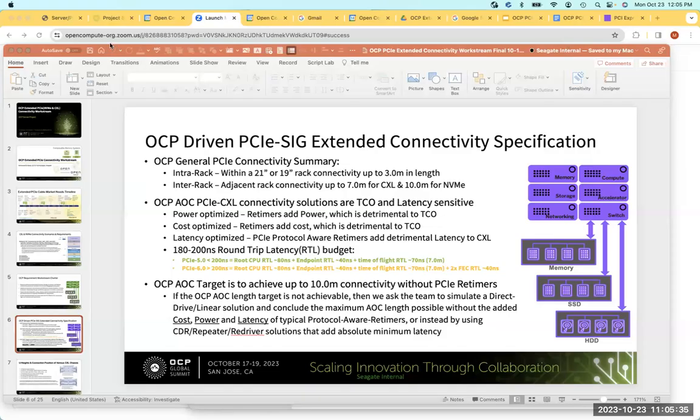This Wednesday at 8 a.m. is going to be the optical work group. There's supposed to be some presentations from end users talking about application goals. And then November 1st will be the first meeting of the sub team.